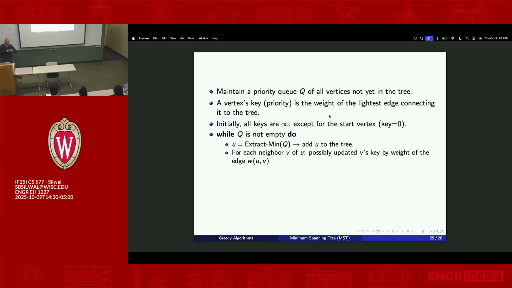And of course, if I find the best vertex, that's the lightest weight edge. That's the smallest edge connecting the tree to everything else, right? So another way to say it is, to simulate Prim's algorithm, you just need a way to say what is the next edge that I add to the tree. Well, the next edge better be the smallest weight edge connecting myself, the partial tree, to the rest of the graph. And that can be maintained by a priority queue, okay? That's all I'm saying. The priority queue helps you find minimums fast. Instead of doing a loop, the priority queue will just tell me what the minimum is very fast. Okay, so that's why we're using this data structure.